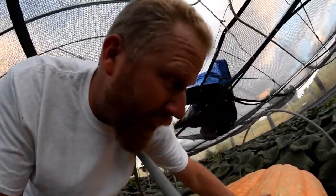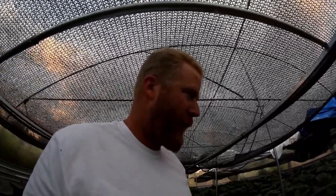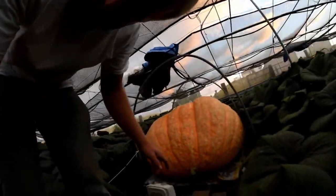I've been keeping the blanket off as much as possible. I've got other spots like that I'm worried about. Just gonna monitor it. It was a really pretty pumpkin at first, and now it's getting real cantaloupe-like and not that pretty anymore, but it's still a cool pumpkin. I don't think I'm gonna lose the blossom end yet, because I can still reach in there and touch the blossom, and it's still good. So that's fantastic.